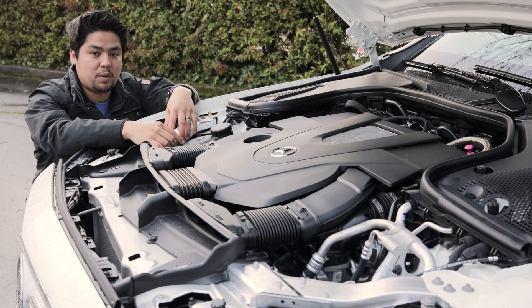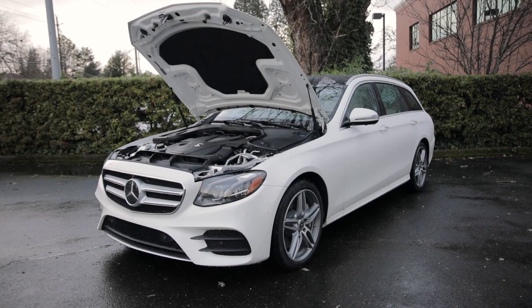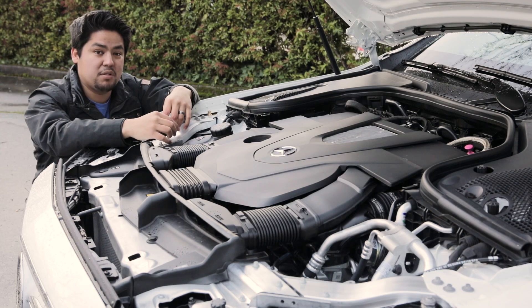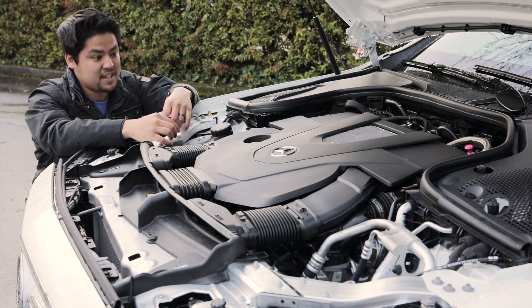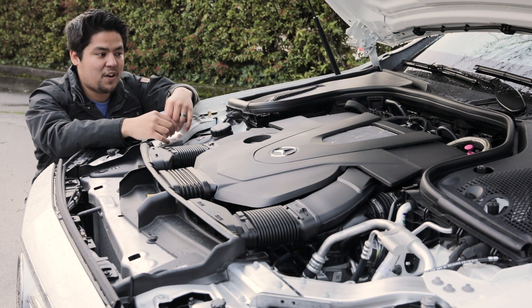In case you're wondering what's powering this beast, it is a 3-liter twin-turbo V6, very similar to the C43 I reviewed a few weeks ago. However, we do lose a few of those precious torque figures — we have 362 horsepower and 369 pound-feet of torque. But that is no problem for this car, mated to the 9-speed automatic transmission and 4Matic all-wheel drive system. This thing certainly scoots.